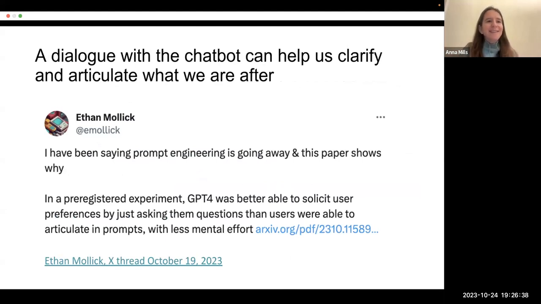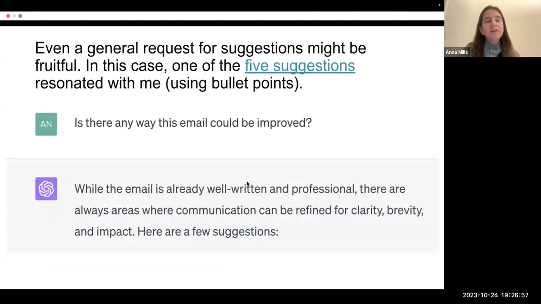Wharton professor Ethan Mollick has been saying that prompt engineering is going away, and he shared a paper where just a dialogue with one of these systems led to the same kinds of results as the user putting together a complicated prompt.